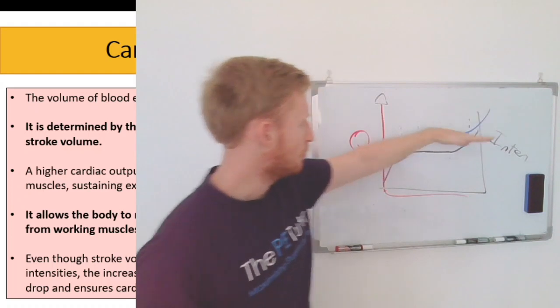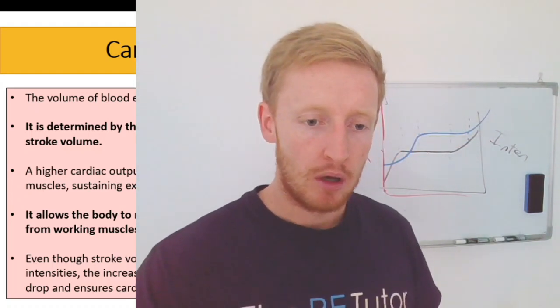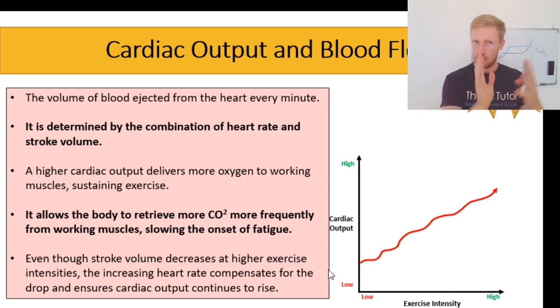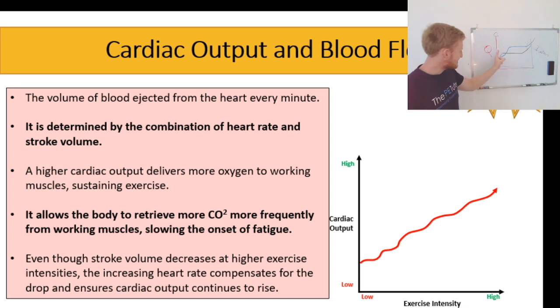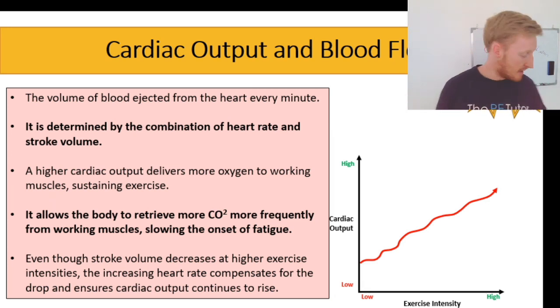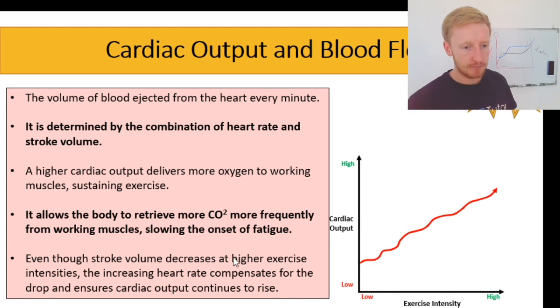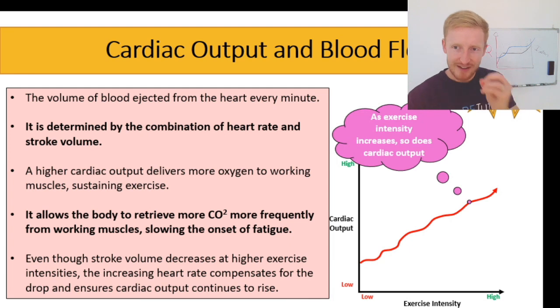Now, what controls this cardiac output? That's what we've just been talking about. Heart rate and stroke volume, and they can chop and change, increase, decrease. But as long as the relationship between the two leads to a cardiac output that satisfies the current energy demands of the exercise intensity, that's what we care about. Is there enough oxygen being delivered? Is there enough CO2 being extracted? Is the lactic acid being broken down at a sufficient rate that it doesn't cause our muscles to get tired? So as long as intensity is increasing, so too will cardiac output. If intensity plateaus, after a little bit of a time lag and changes to heart rate and stroke volume, cardiac output will also start to plateau.